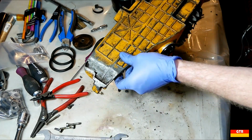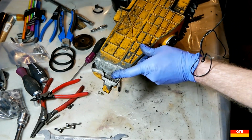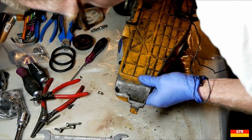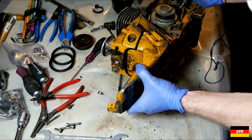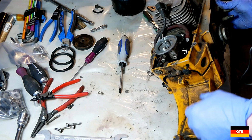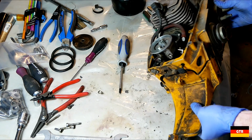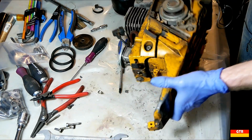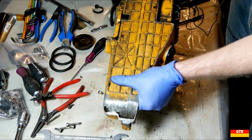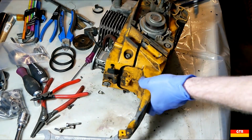Alright, so I turn this over. And one thing I noticed down here, there's a couple of big holes in the casing here where somebody, it looks like, dropped it. Now, I thought that was all part of the tank, the fuel tank. And when we tested it out, we didn't put barely any gas in it, so we'll have to make sure that that's not leaking, because that's going to be a big problem if that's part of the fuel tank there. So we still got a couple more screws in here.